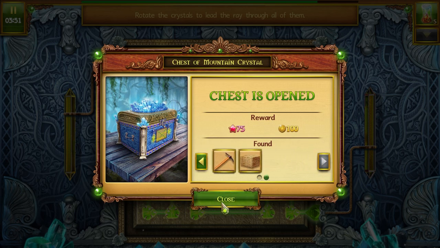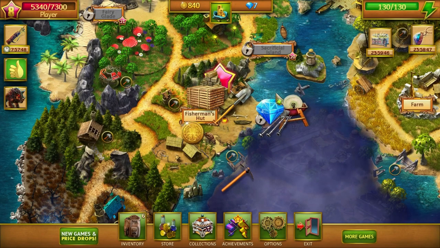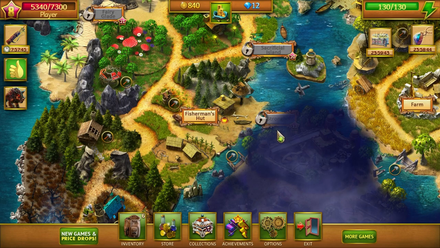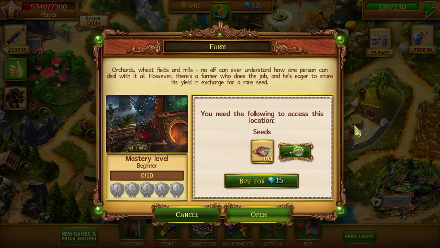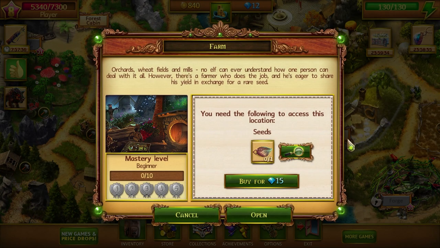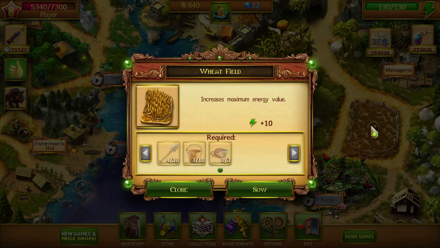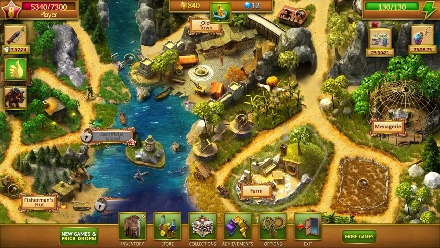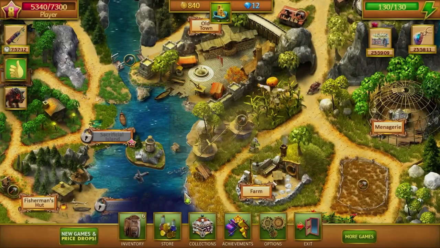All right, well, we did get quite a few building tools. So that's nice. Also, we do want to try to start repairing some of this stuff. We can open it if we get this. We'll look for that in a second. But like some of this stuff that is not actually a certain level, if we can collect some of these building tools, like this one will increase our maximum energy by 10. So that would be nice to have.